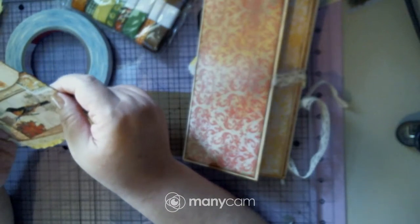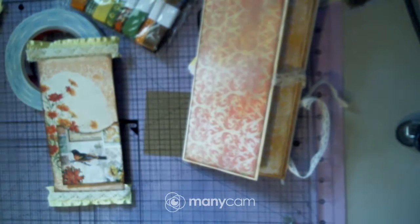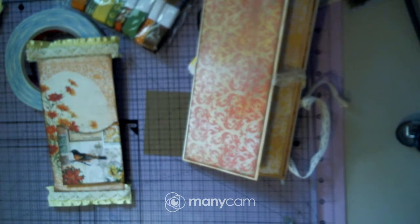Oh, I'm not gonna put it down yet. First, I'm going to put my thing there, but that I want to, and I didn't do it yet either, guys. God, I really need to do this.